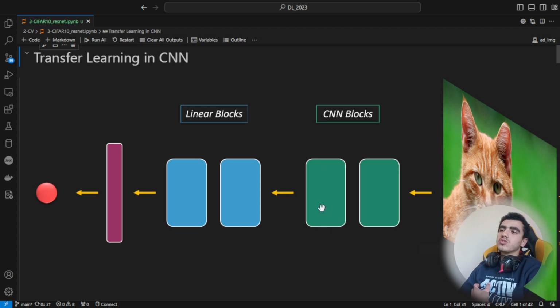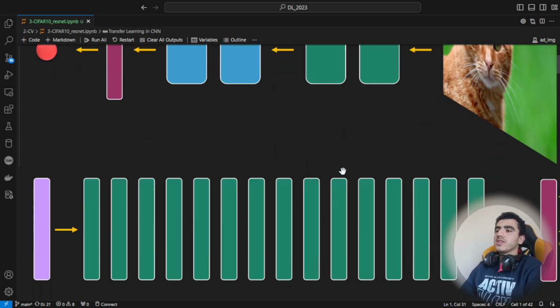So in order to reduce the number of epochs needed to train a model from scratch with all these random weights being initialized, we will replace it with an already learned model, a pre-trained model, which will transfer its learning into our custom model. For example, here is the ResNet model, and it consists of many layers.